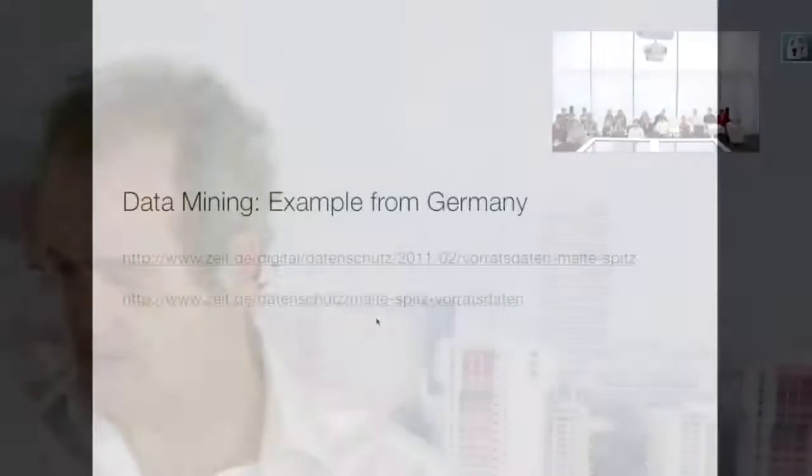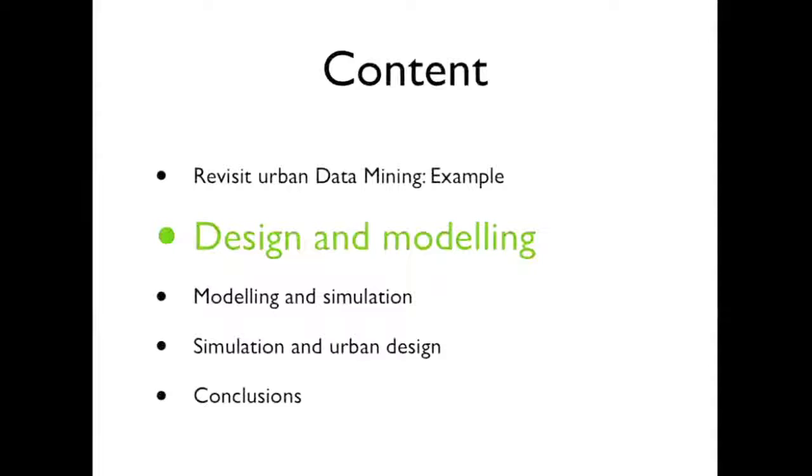All right, good. So these are some applications. Let's go back now to our topic today. The second point, design and modeling. Before we can do simulation, and you remember simulation being the important link between theory and experiment in science, and between theory and design in architecture, we have to do some modeling. So in order to do a simulation, we need a model.